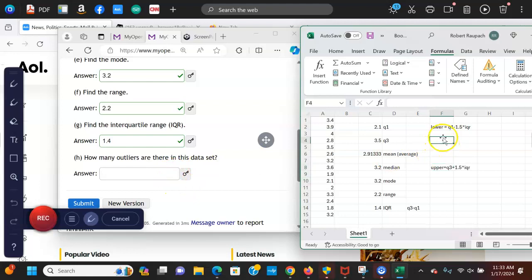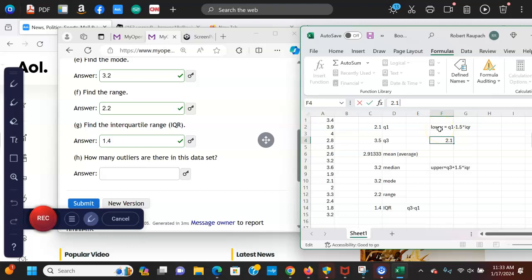So let's try it out. The lower would be Q1, which is 2.1. You can do this on your calculator. You don't need Excel. I'm showing you this right now, but back up. I put this formula here and this formula here because I want to show you how to do it, and give you something visual, because I have Excel up. That's the only reason I'm using Excel right now. You do not need Excel for this. I'm just showing you the formula, and you do not need Excel to do the calculation. Just do it with your calculator.